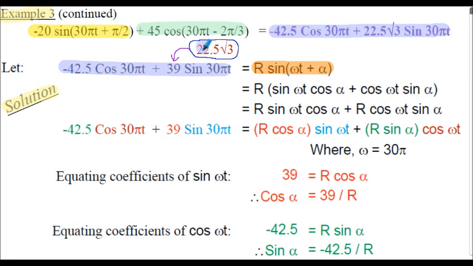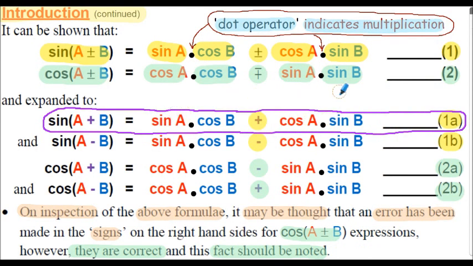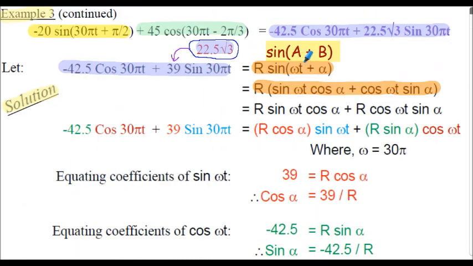So again, we're going to refer to our list of compound angle formulae, and r sine(omega t plus alpha) can be expanded into this form shown here. And again, referring to our slide listing all the compound angle formulae we're considering, we're going to use formula labelled 1a here, the sine of A plus B expansion. So noting that in this case the angle A is omega t, shown here and here, angle B is alpha, shown here and here.